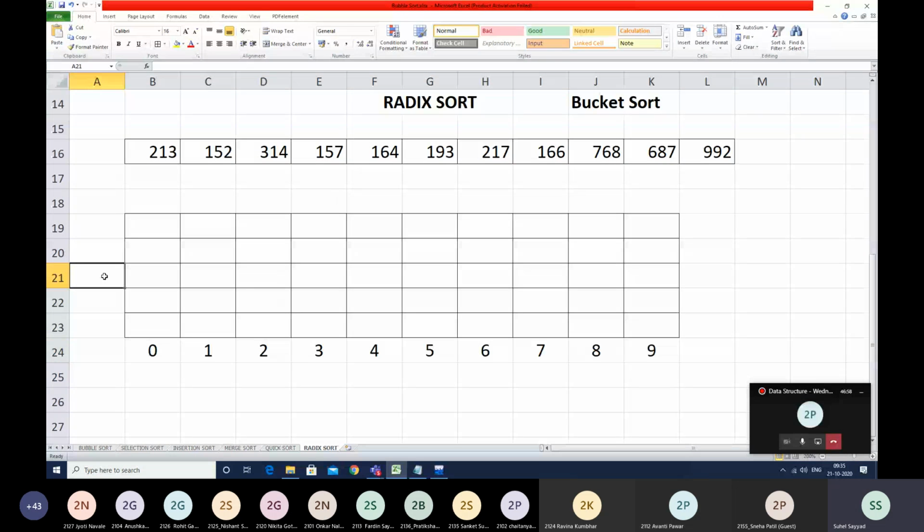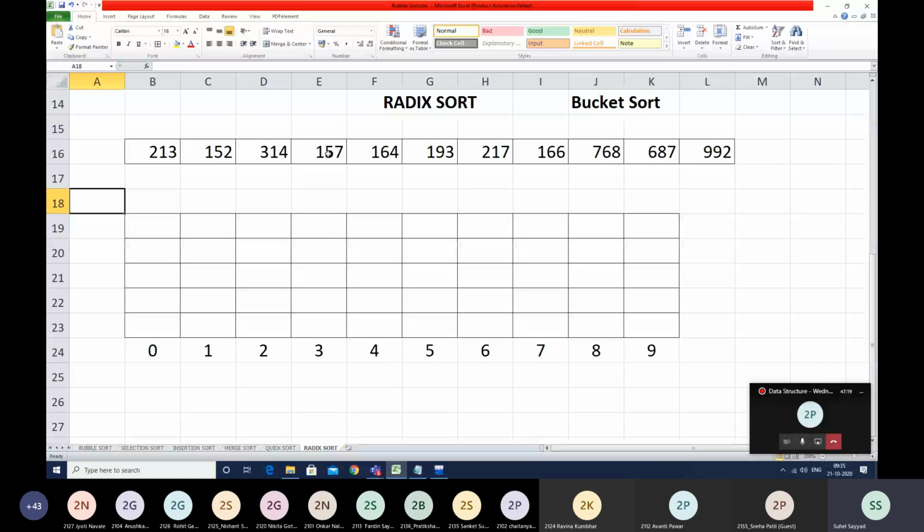Total how many iterations there will be depends on the data that have been given to you. See, my dear students, here in the data you have such numbers which are 3-digit at the most, right?